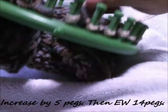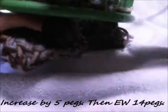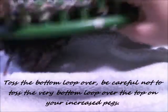So now you want to increase by 5. So wrap the next 5 pegs, go ahead and push those loops down and then E-wrap 14. And toss the bottom loop over the top.